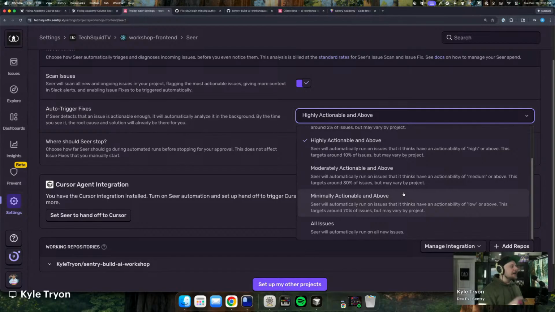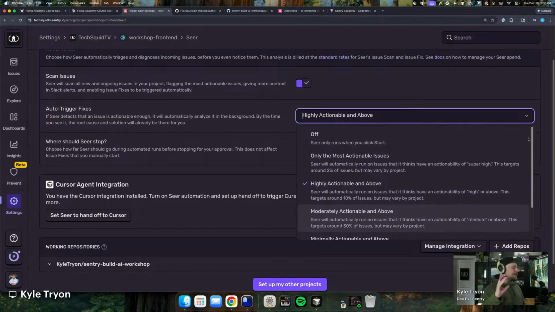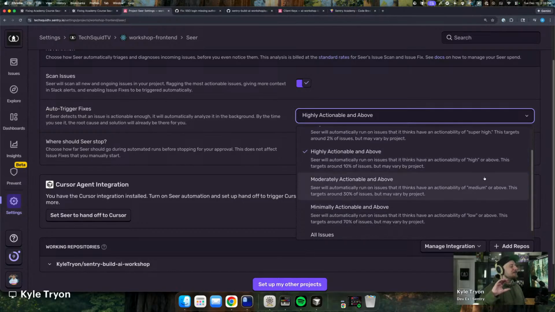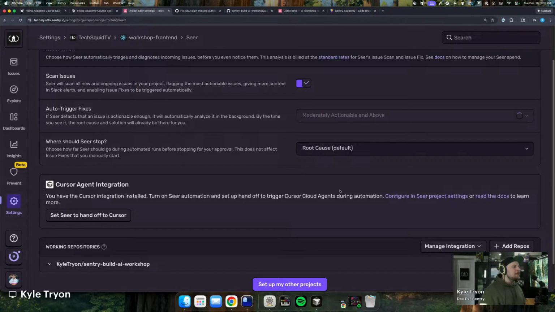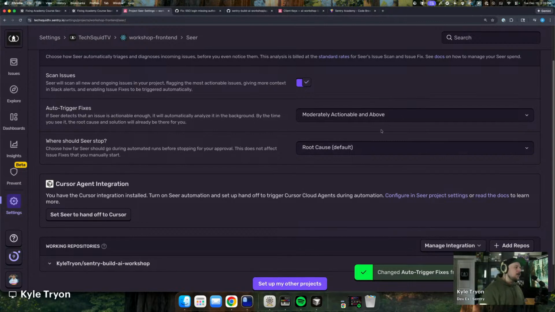And you can go in here to adjust. You can fine tune the noise to signal ratio, right? Like if 70 is too high, maybe you're getting some results that you don't want. You can lower it back down. 10%, I mean, it's pretty good. That's the default. In my projects, I might consider bumping it up because I've had a really, really good experience with Seer. I really do trust it. So I'll give it a little bit more.